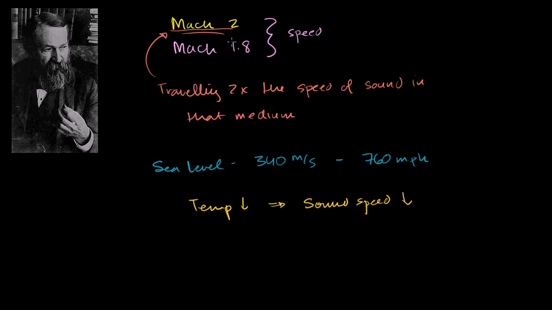You're also traveling in an environment where the temperature is significantly lower than 20 degrees Celsius. So you might say, if someone's traveling at Mach 2, does that mean they're definitely traveling at 680 meters per second or 1,520 miles per hour? And the answer is no. They're probably going to be traveling a little bit slower than that, because at the altitude that they're traveling, the speed of sound is slower.